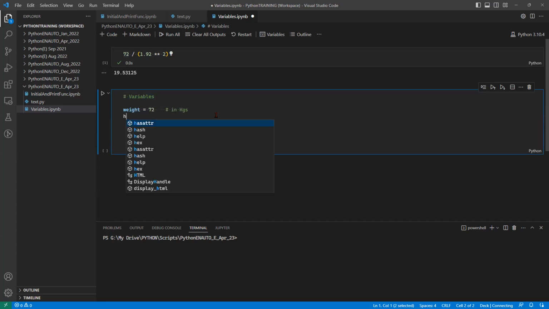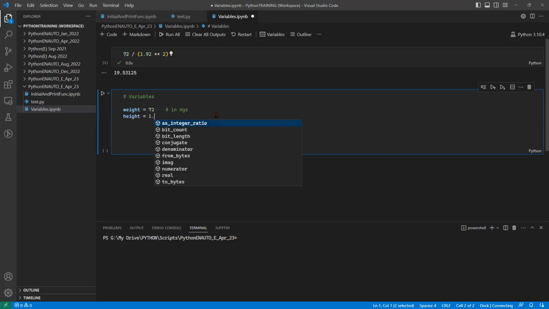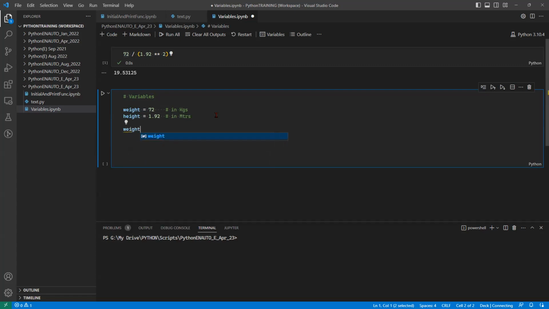Then similarly I can say height is equal to 1.92, let's say in our case, and then just to inform somebody we can mention in meters. So this is the weight and height of a person. To calculate BMI, we can say weight upon height square.